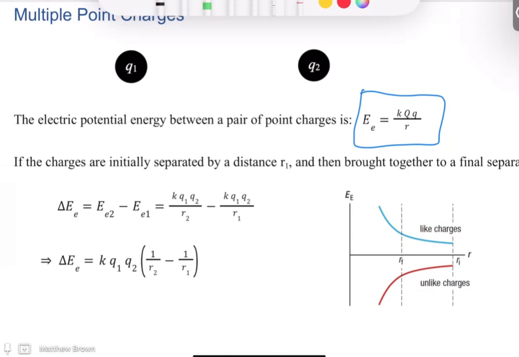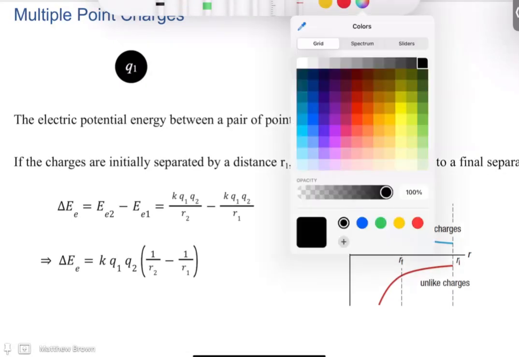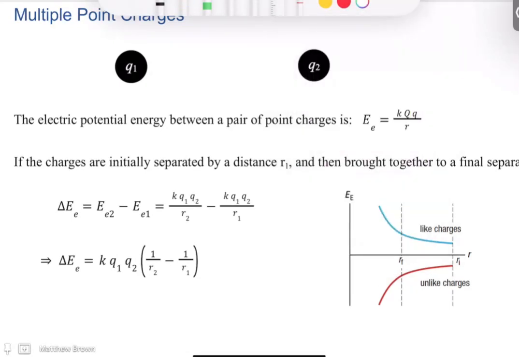Essentially the same equation. Since these are both Q, I actually shouldn't write it like that. I should probably write that as a little q. We probably would write Q1 and Q2, because that's essentially it. That's the energy that you would have to put into this system, the work that you would have to do to set up this system.